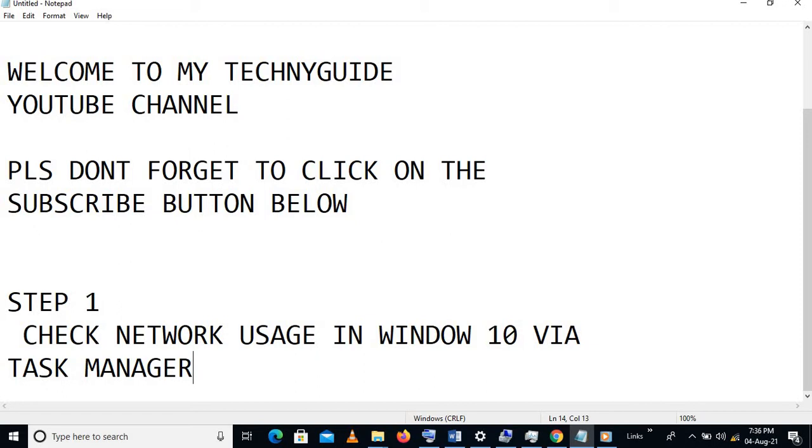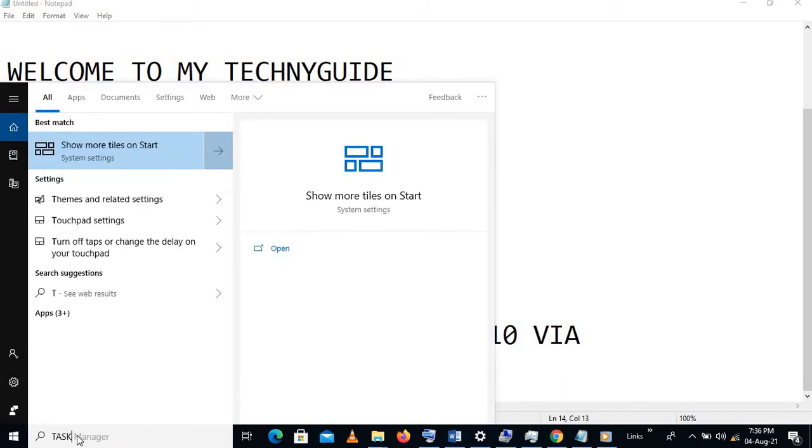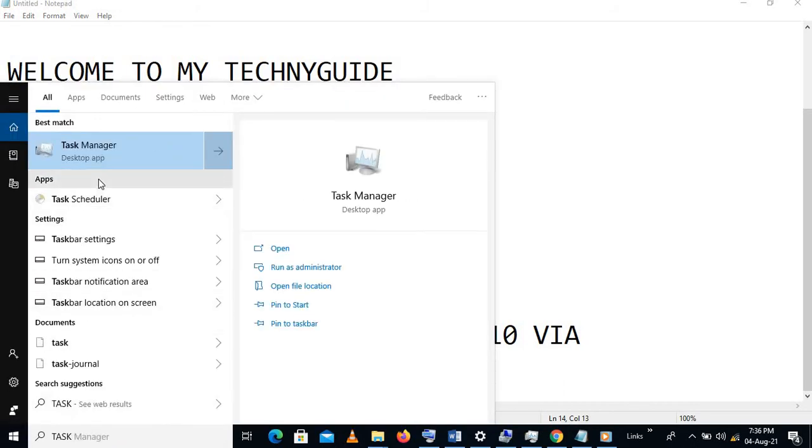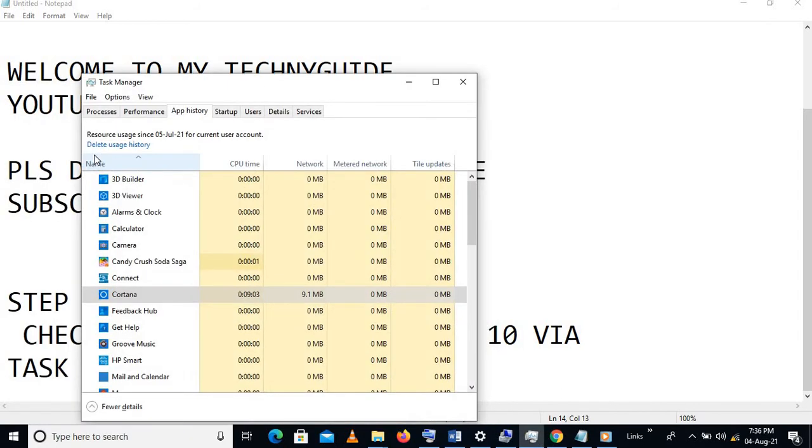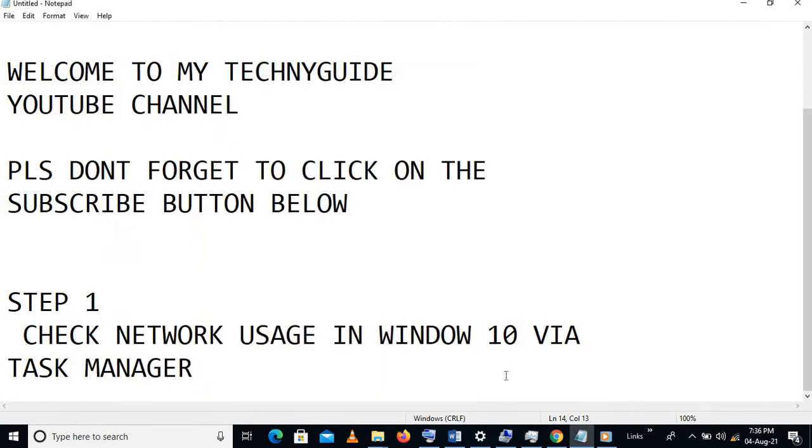There are different ways to do it. You can just come here, you can see my mouse moving, and type Task Manager. You can see the desktop app here. Or as a shortcut, you can press Control, Shift, Escape, and it is going to bring you here. Let me type it for you.